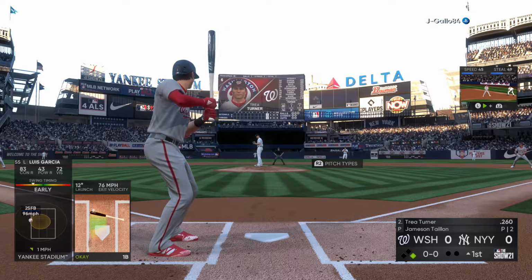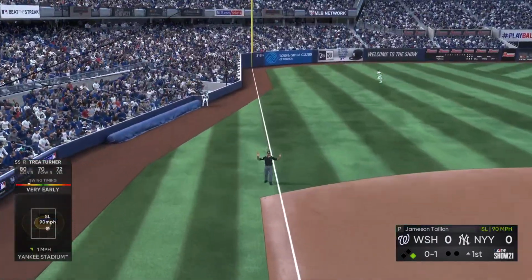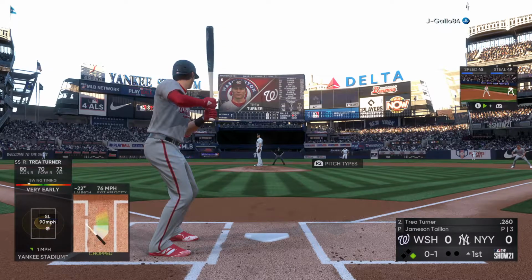Batting second, the center fielder, number 6, Trey. Here now is Trey Turner. A swing and a ground ball to third. But this is foul for the first strike.